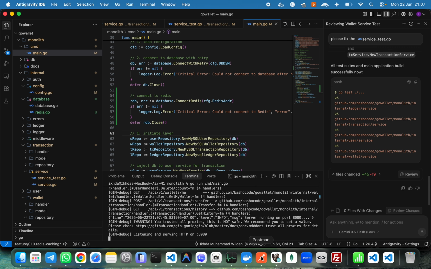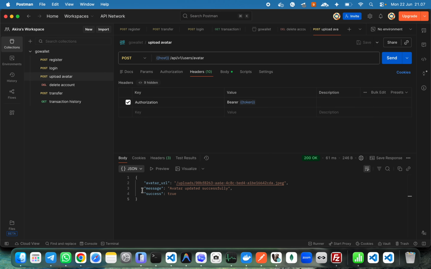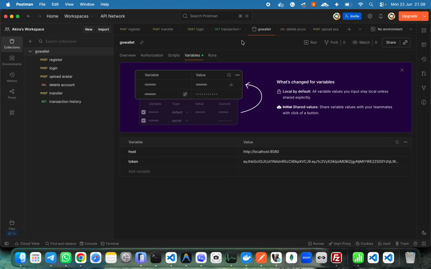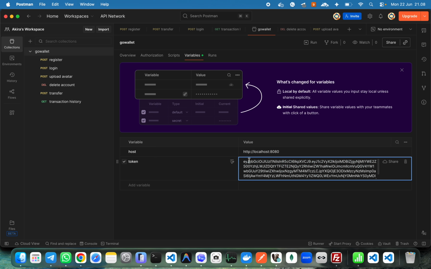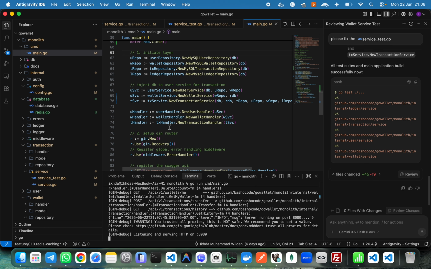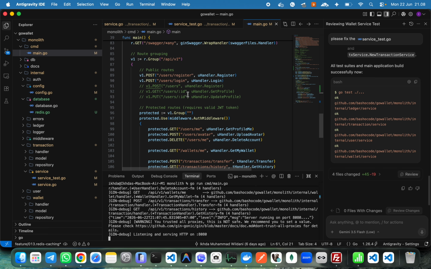We try to check. We should log in first, right? With this free run account, and then I want to try to go to the token, and then I think the wallets me, we don't have yet here.